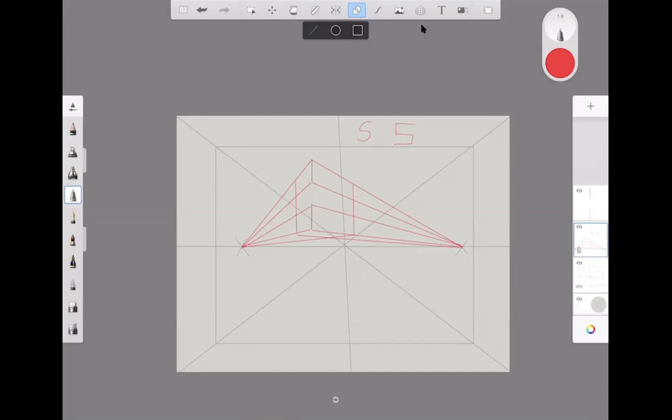Okay. Now you can draw a line here all the way down. And then let's find this space. Okay, and then pull this down through here like that.